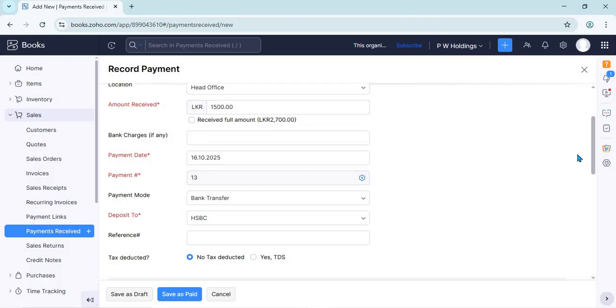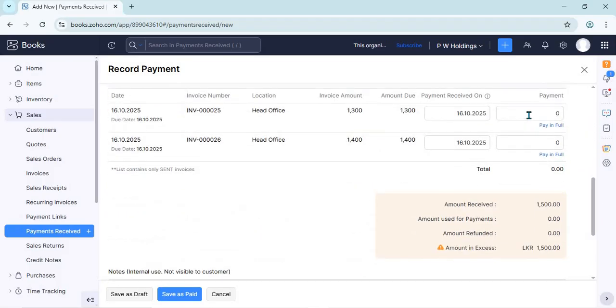1,500, and we will apply 1,300 here. Now the customer said to apply that extra amount to another invoice. So there's a 200 amount in excess. From here also you can use that. Amount received 1,500, amount used for payment 1,300, and there's an excess amount of 200.